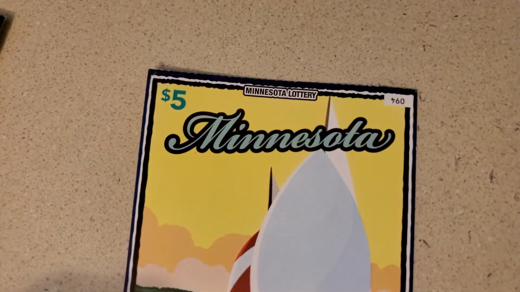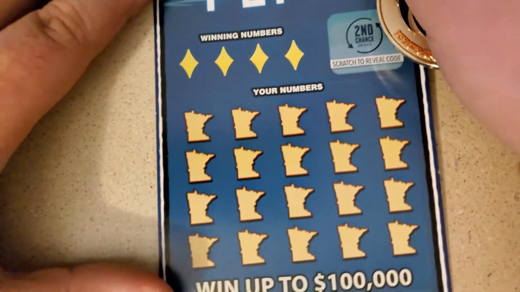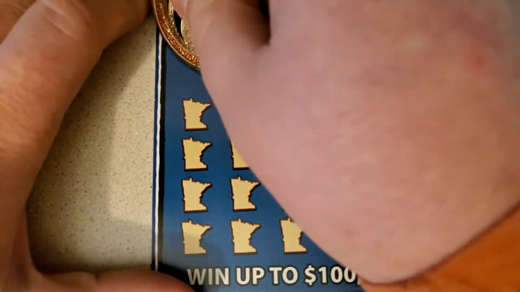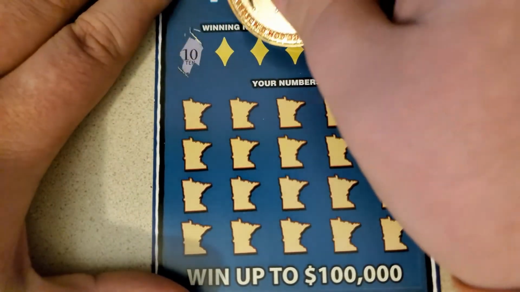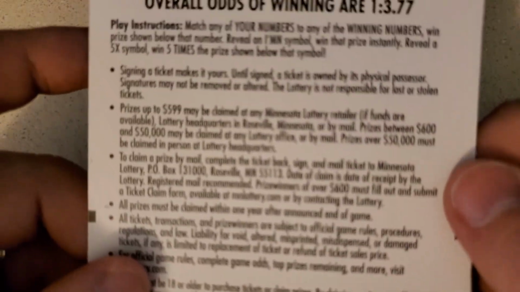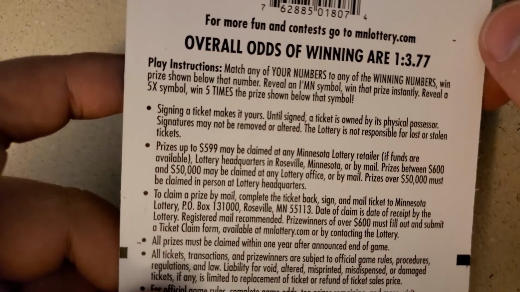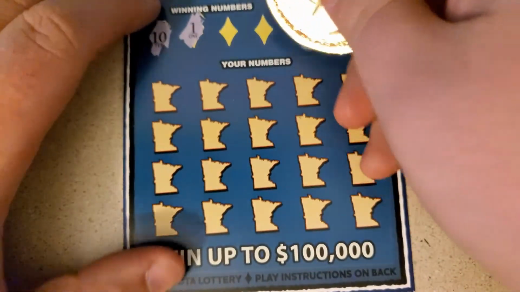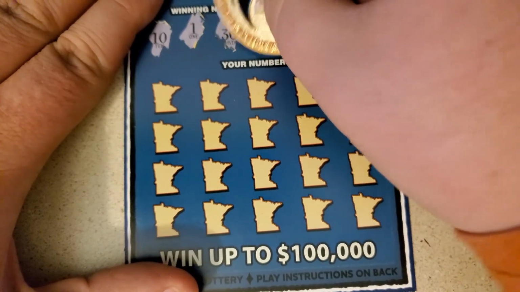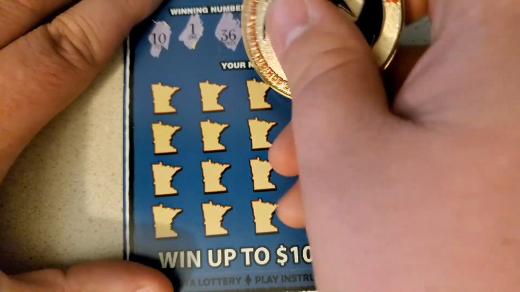How about Minnesota ticket, number 94, Lake Pepin. Looking for matching numbers. I'm in. Forget, is there a multiplier on this? Yes, there is a 5x option. So, looking for 10, 1, 36, or 28 for our matches.